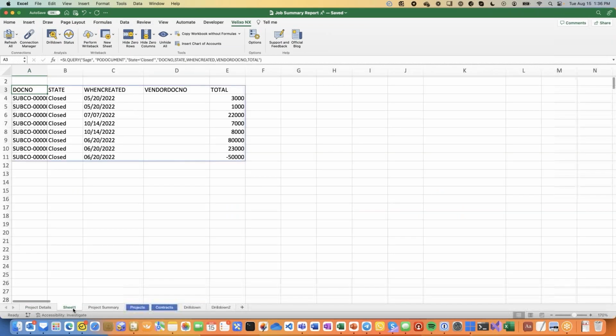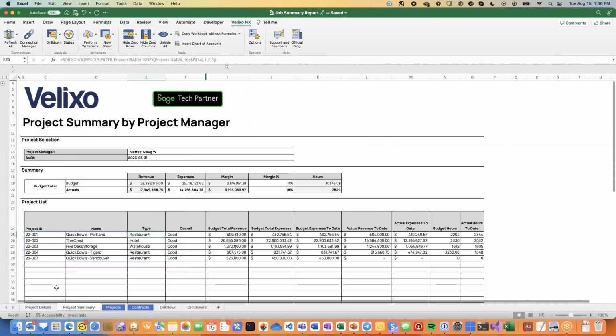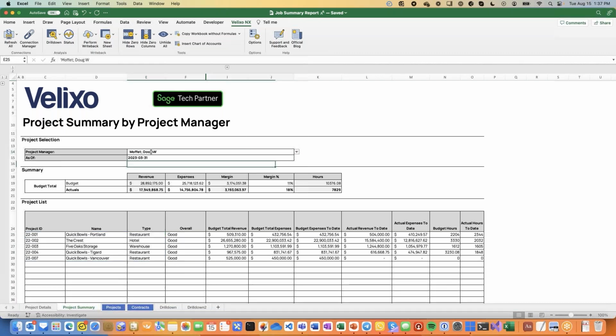So within that same workbook, I do have a few additional examples. This one is a project summary report. This one, instead of going down to the cost code level, lists multiple projects from the same sheet, filtered by project manager. I could have made the same report filtered by project type, filtered by any user-defined field that you have in Sage Intacct. Everything is possible. In my case, I opted to have this project summary by PM. So by simply selecting a different PM, I see a different set of projects.